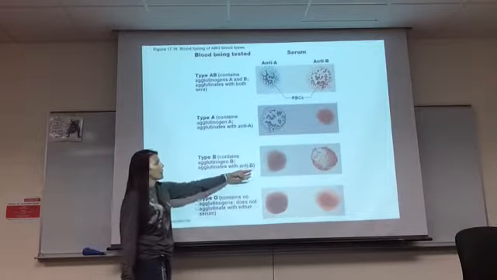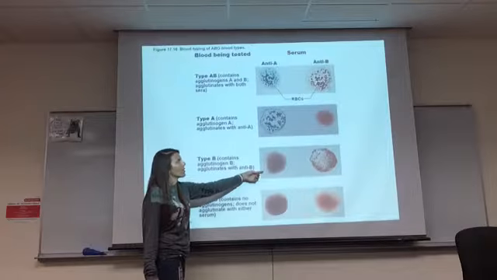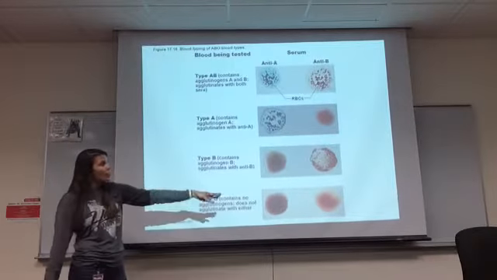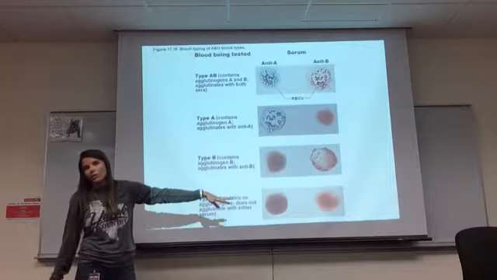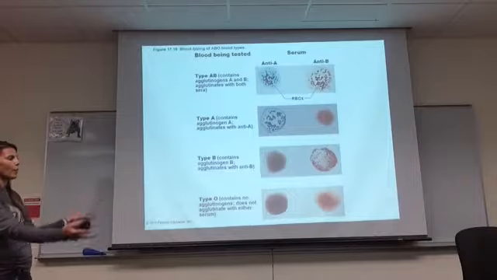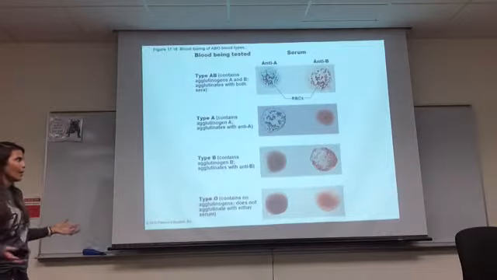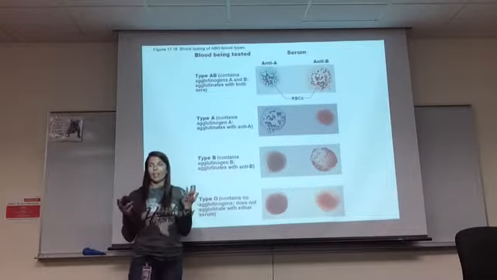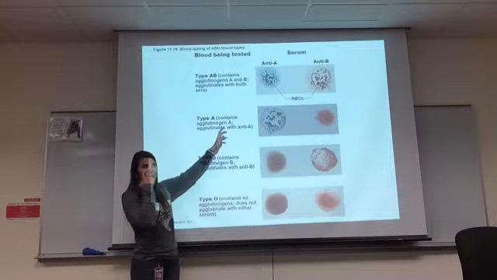So the good part of this, what we're looking for is this. If I see that, I know that that's bad. O blood is not going to clot at all, no matter what you put with it, anti-A or anti-B. So I can mix it with A or B blood, and I'll see nothing there. Okay, so when you're studying this, even as I'm reading it, I still get confused.